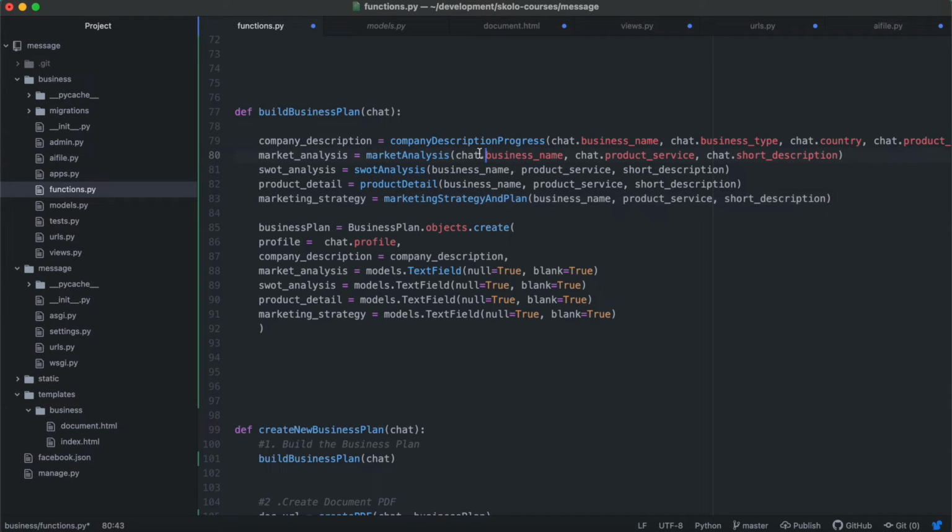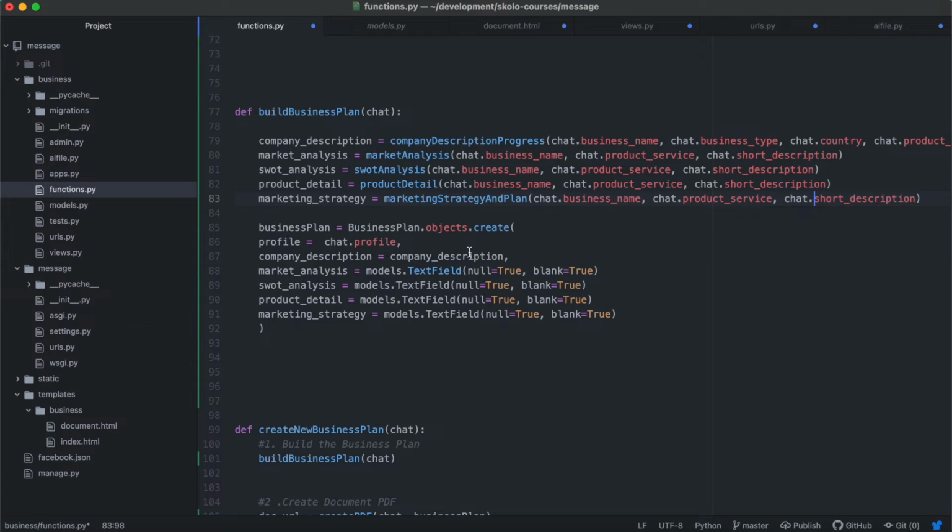All right, so we have to say chat dot, and we gave them the exact same name. That's why we can just do chat dot. All right, product service, short description, whatever they've entered in there, dot business name, dot product service, dot short description, and then we're gonna do the same name, dot product service, dot short description.